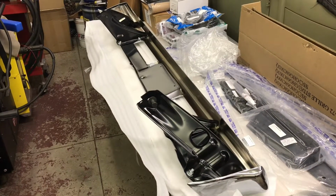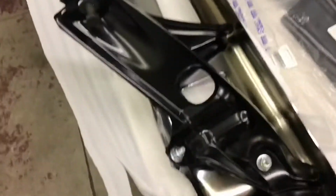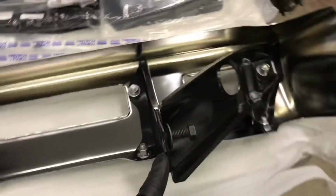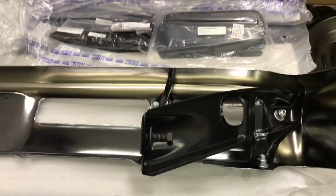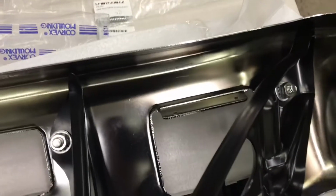Alright, I dug through the brackets and hardware and managed to get the brackets bolted on the bumper. And this is ready to go in through. This is where the 2 join. It's got a little T-slot. It's a little spring on it, kind of holds the bolt there, so it'll help me when I get it in place. I've test fit the parking lights, and with the lens removed, they just barely fit.